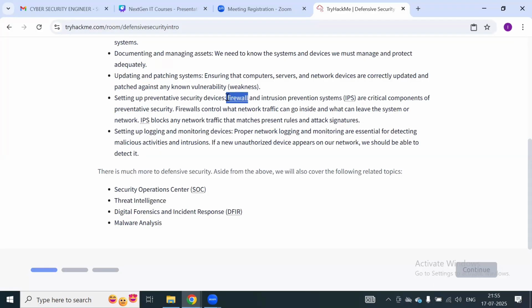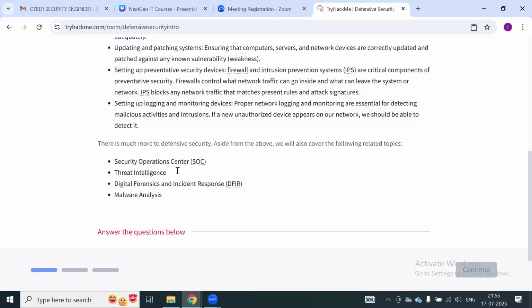So perimeter firewalls secure the border of the network of a particular organization, but that's not enough with the current threat landscape which we are having. So a SOC is a must, and a SOC person must be aware of how a firewall works, how the logs come in, what that log means, what is DNS, what is DHCP, how a preventive control can be set up using the firewalls, what is Aperture, right? What is a CASB solution? So all these things we'll be covering in the Palo Alto session. So there is much to defense security aside from these things which we have just discussed.